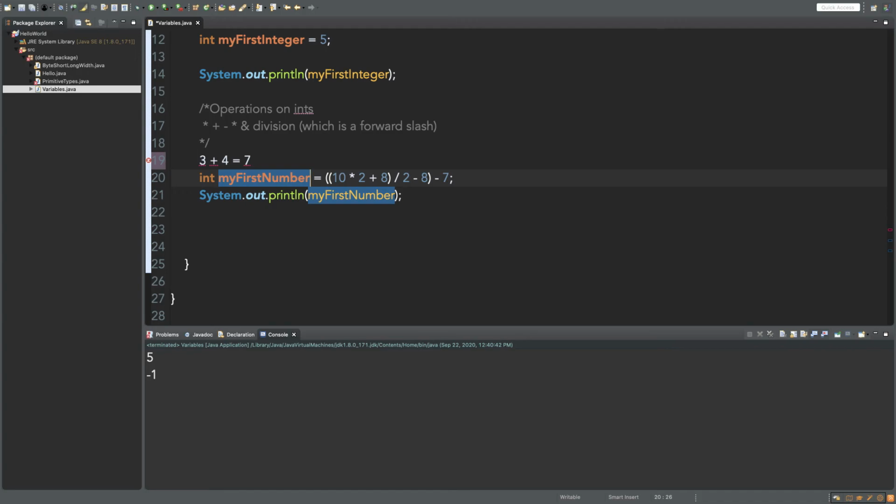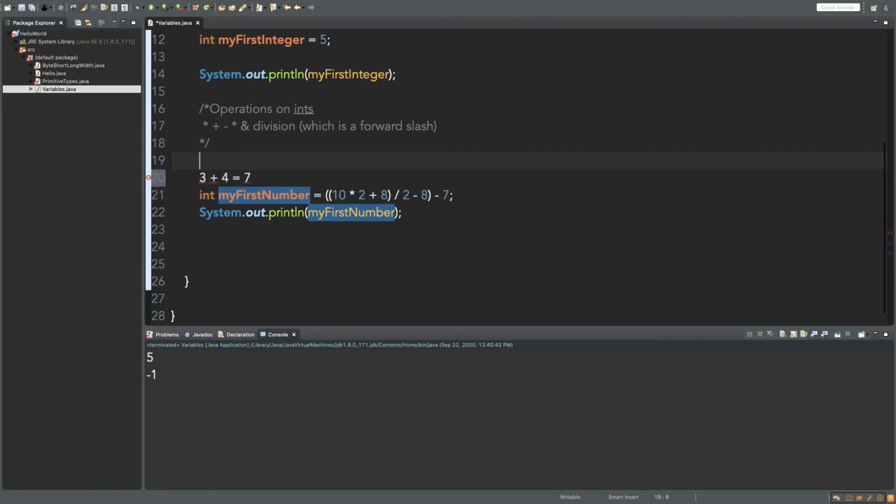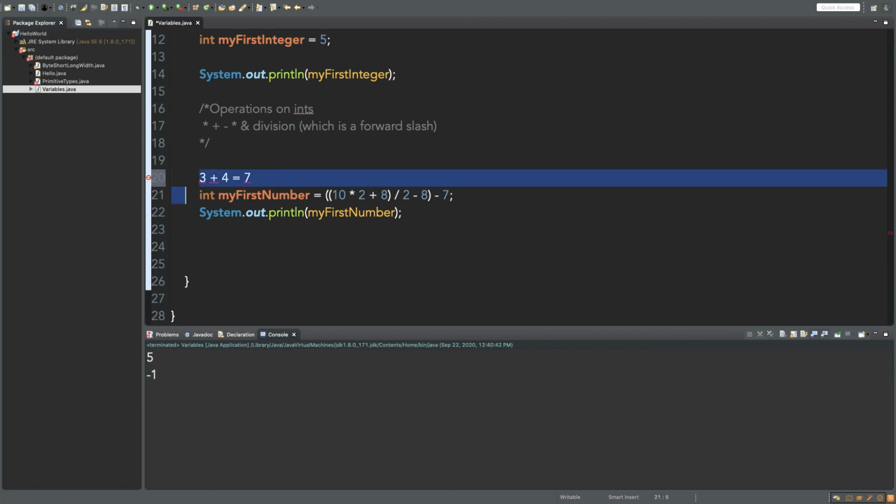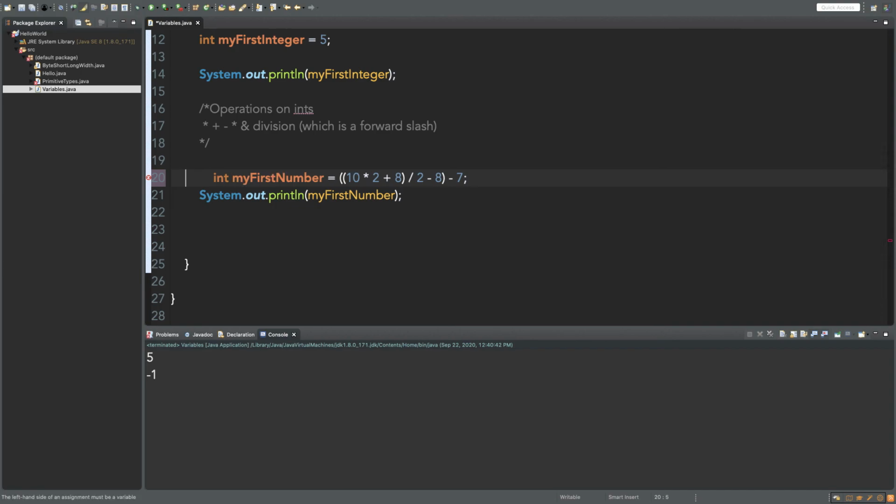So it's doing the math here, and whatever the result of that mathematical equation is, it's saying, okay, that result is going to be stored in my first number. So think of the recycling bin again, that has the variable my first number, and it's putting inside that bin the value -1. Whereas this equal here is more like the result of an operation. It's a very subtle difference, and you won't really appreciate it until you start doing some coding, but I just want to point it out at this juncture.